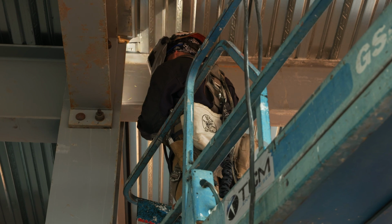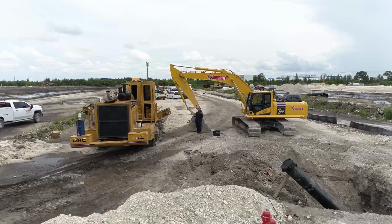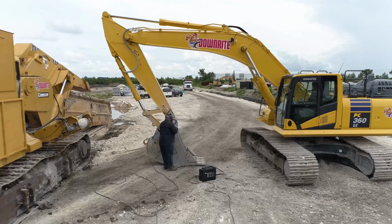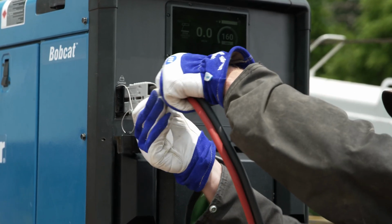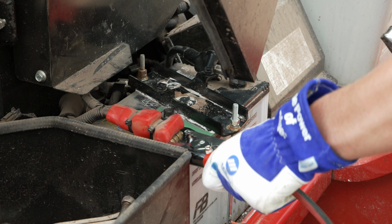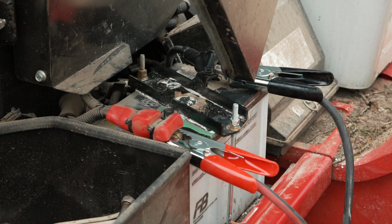Optional benefits that come with the Bobcat 265 include arc reach, which when used with an arc reach capable accessory allows you to adjust the weld parameters at point of use instead of having to walk back to the machine. Another optional benefit is battery charge crank assist, which gives you reliable DC output to charge batteries or crank assist heavy equipment, which eliminates the need to carry additional battery packs.